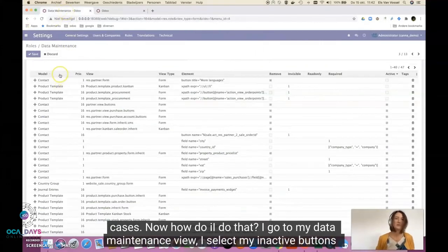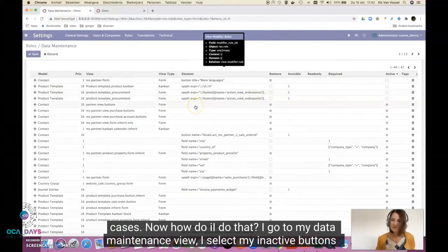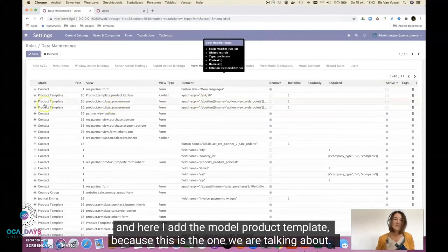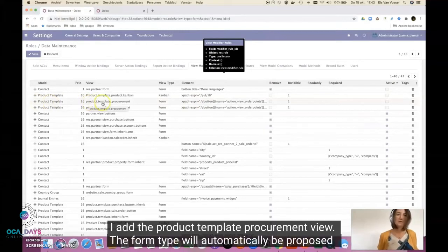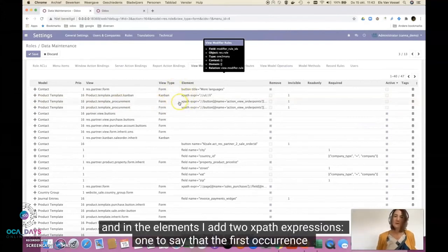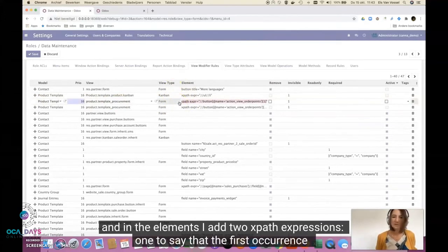I go to my data maintenance view. I select my inactive buttons, and here I add the model product template because this is the one we are talking about. I add the product template procurement view. The form type will automatically be proposed. And in the elements, I add two XPath expressions.